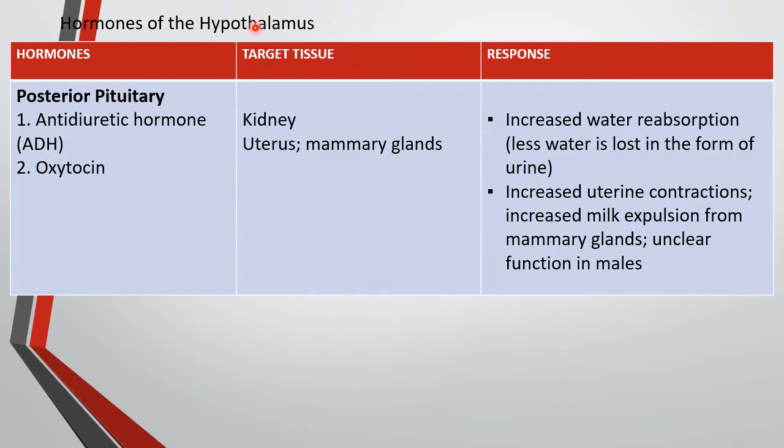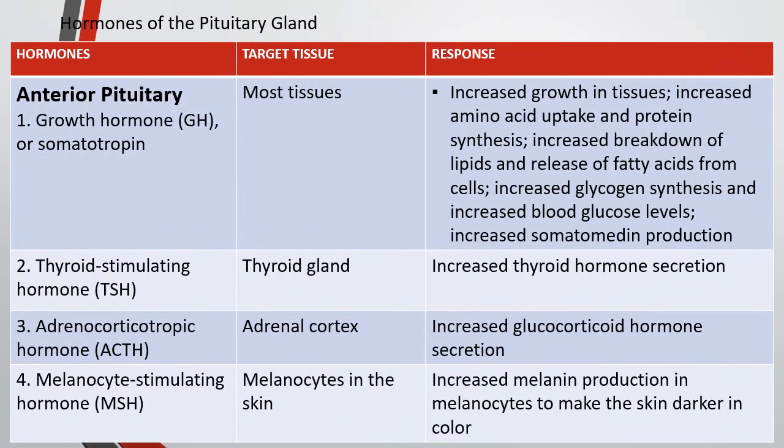So, pag hypothalamus, as we mentioned, sila ang naga-produce nito and they store it in your posterior pituitary. Okay? So, we mentioned already kung saan itong mga effects ng dalawang hormone na to, no? Your ADH and your oxytocin. Okay? Okay, so we're done with the hormones of the hypothalamus.